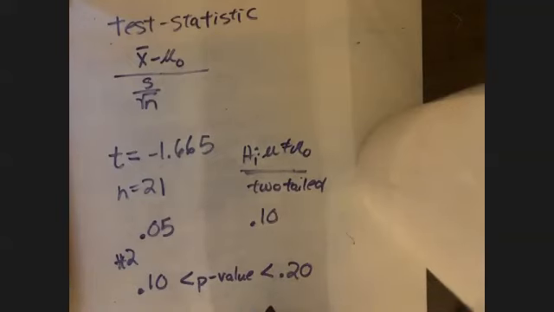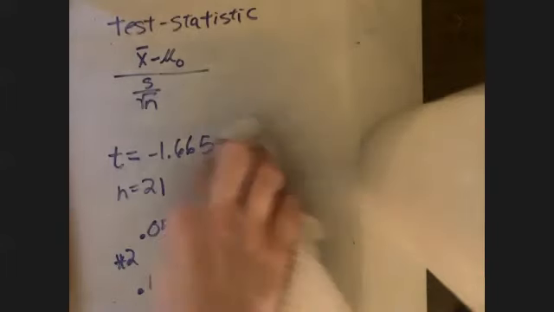Now, personally, I don't like that there's this range. I don't know if that p-value is 0.11, 0.12, 0.18, 0.17. I don't know what it is, okay? But I'm still supposed to compare it to an alpha, okay? So let's take a look at one more, okay? That is a slight bit different, okay?